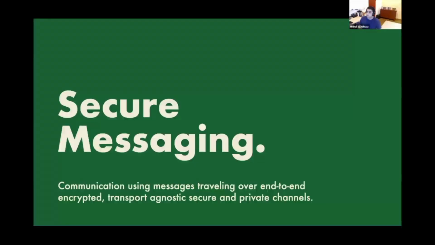Okay, so now I'll try to define what I mean when I say IoT needs secure messaging. I think IoT systems, in my view, need communication using messages that are traveling over end-to-end encrypted channels. These channels, I think, should be transport agnostic. On the internet, because everyone is speaking the internet protocol, that's okay, because we can use TLS as the standard for security on top of TCP connections, and we can use DTLS as a standard for security over UDP connections. But in IoT environments where there are lots of transport layer protocols, we need a protocol that can sit efficiently on top of IoT transports.